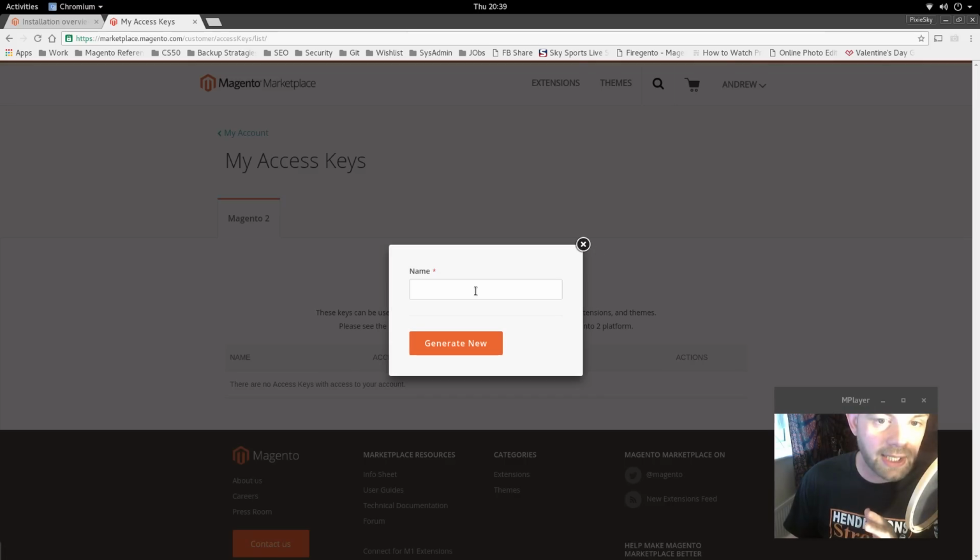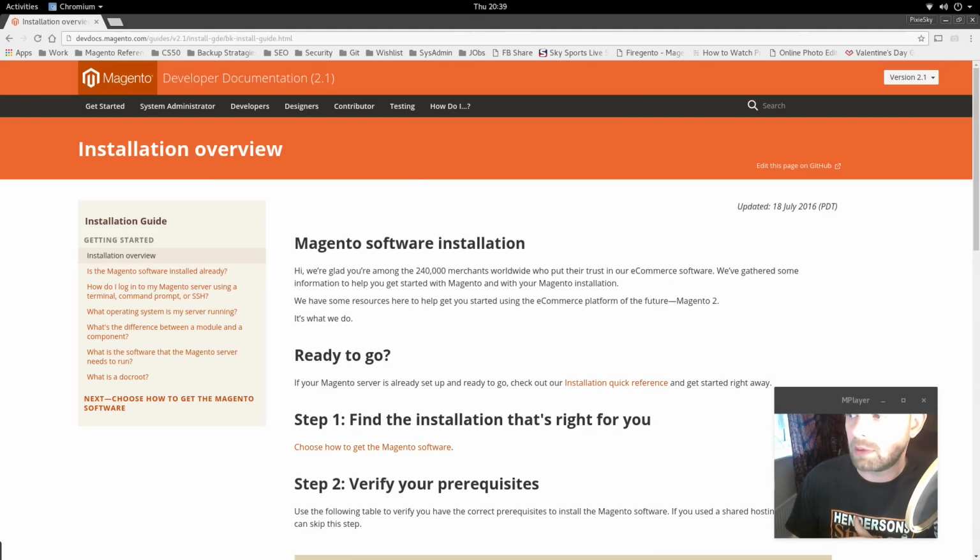Now I'm going to go and create these keys, but I'm not going to actually put them out on the internet, because anyone could then just use these keys. So I'll generate the new keys on my other screen. That's just going to take a little minute. Just want to point out that we're on 2.1 when we start this series. Okay, so I have my keys here, so what I will do is just hide this one.